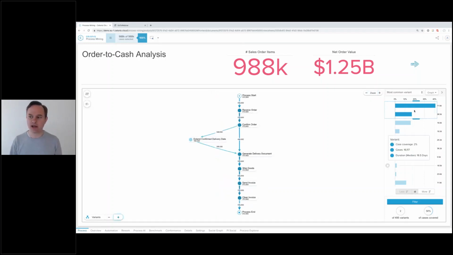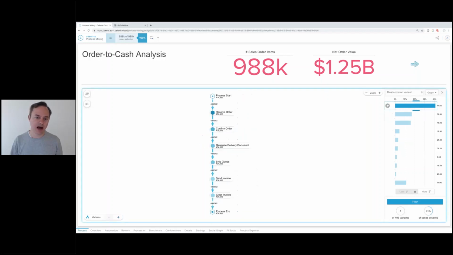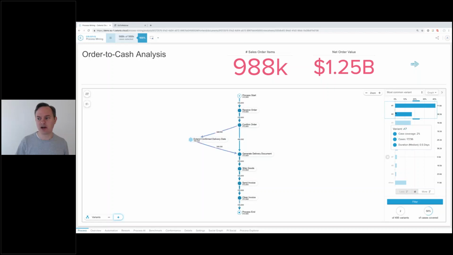And so, for example, you can see that this common path here represents about 41% of the orders. So 41% of the orders take the expected path, which means mathematically that the inverse of that is 58 or 59%, take some other process. And so what other process do they take? So we can look, for example, at the next most common variant in this process, and that variant is where we confirm the order and then we extend the confirmed delivery date. And extending the confirmed delivery date in layman's terms is lying, right? We told the customer it would take us a week to ship, and then it turns out it takes longer than a week.